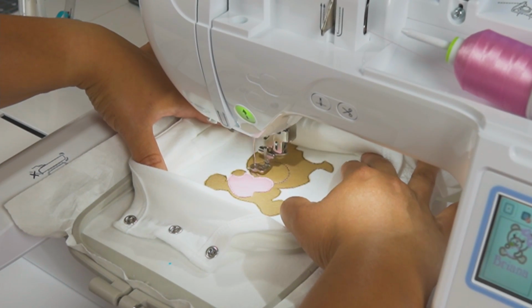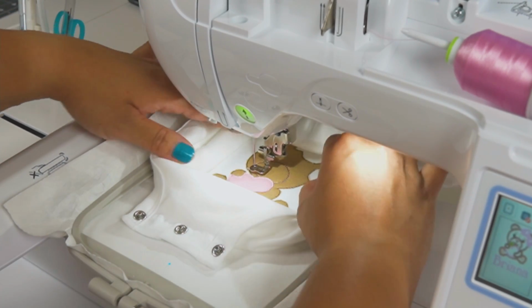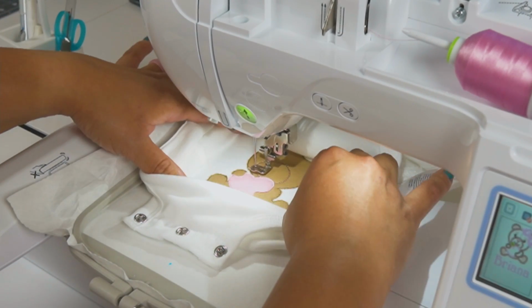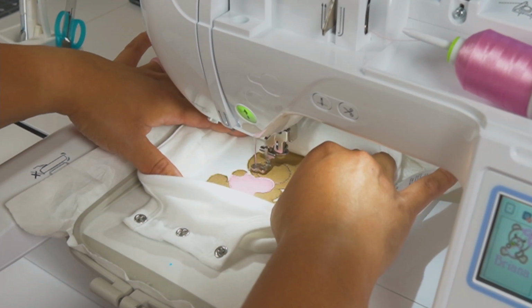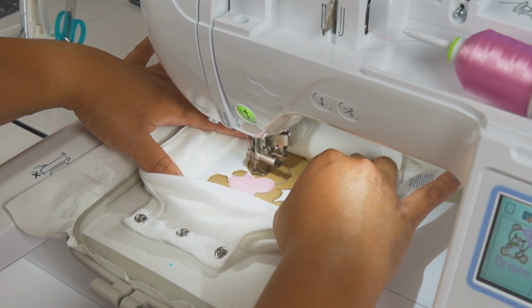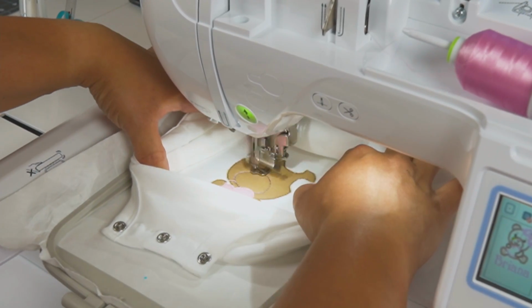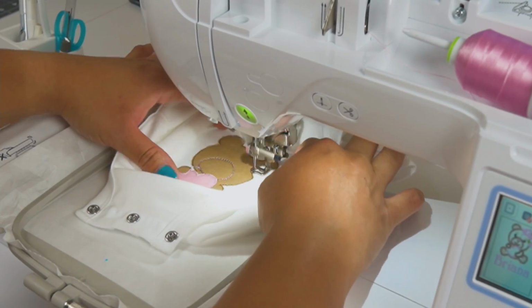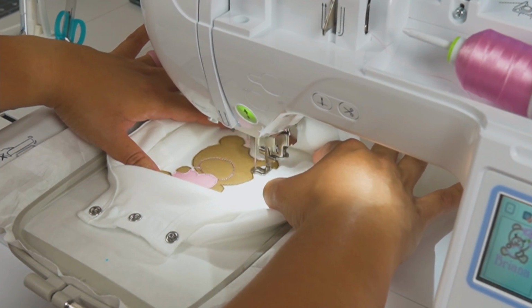I know the nose is brown, but it's going over the pink. It's okay, because then on the top it's gonna do the satin stitch. Right now I'm just gonna hit the green again. It's gonna just go over the nose, and then it should jump up to the bow. All right, guys, so now it did jump up to the bow, so that's what it's going to start stitching out now.